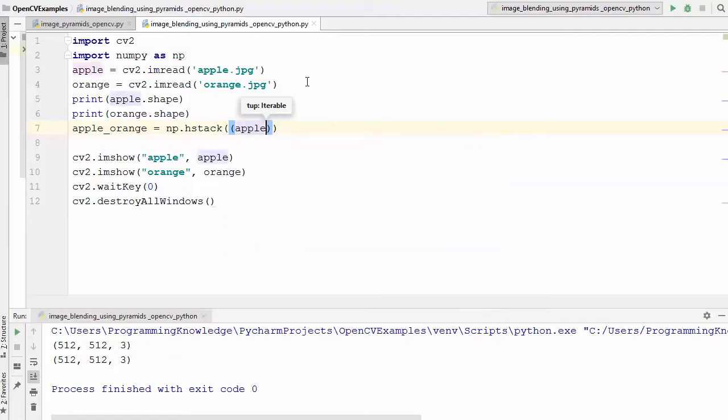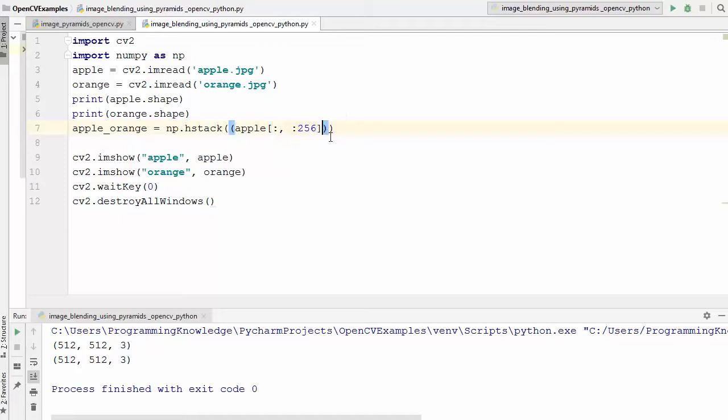So apple is the image variable name, and then I'm going to take the half of this image, because this image is 512 by 512. So I'm going to give this kind of expression: colon, comma, and then colon 256, which is the left hand half of the apple image, right?